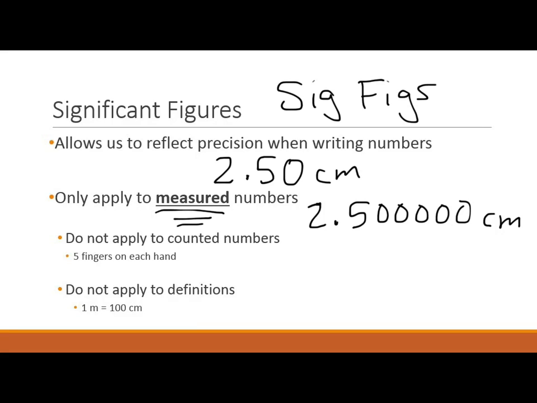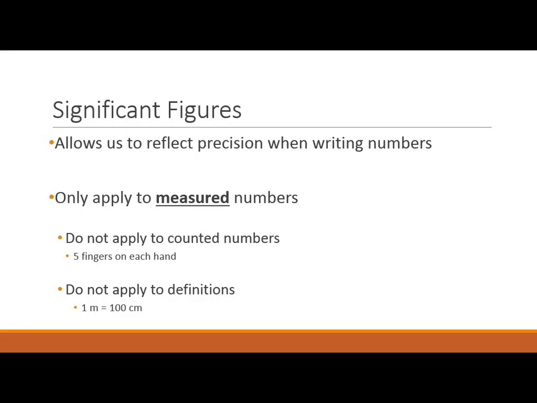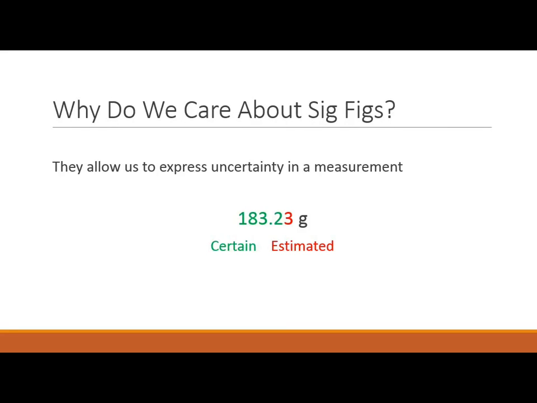Now, there are some rules for these. You don't really need to understand why these are the rules. You just need to make sure that you follow these rules. So, in this example here, 183.23 grams, you can see that the numbers in green are the certain numbers. We know for sure that whatever we're weighing is 183.2 something grams. But the number in red is the estimated digit. So that number might be off a little bit. It's kind of like when you step on your bathroom scale and that last digit kind of fluctuates a little bit. You always wait until it goes down and then you jump off the scale, right? Because then you can justify all those extra bacon cheeseburgers you've been eating. So the same thing applies whenever we have any kind of measurement.